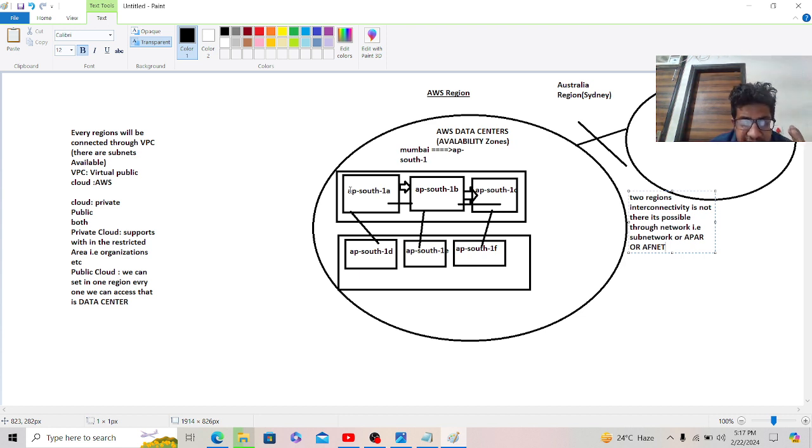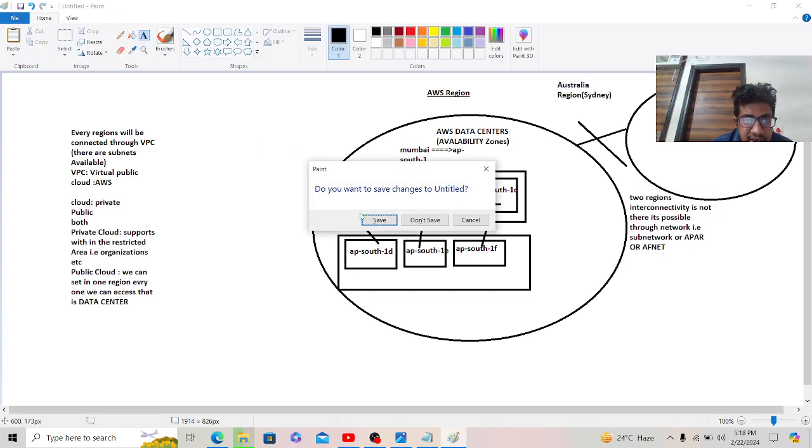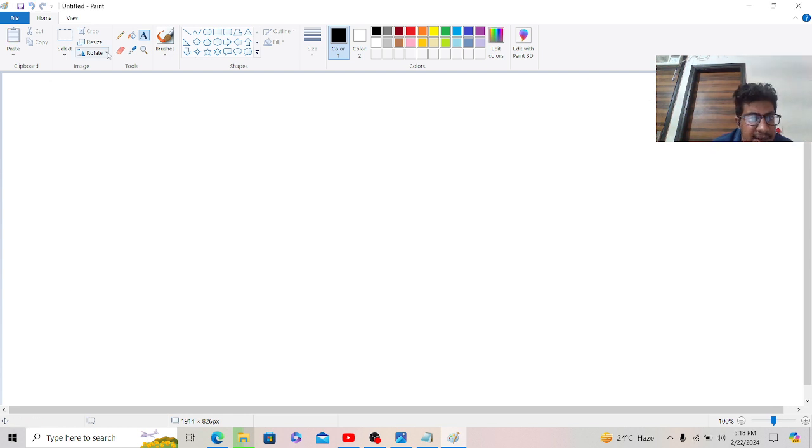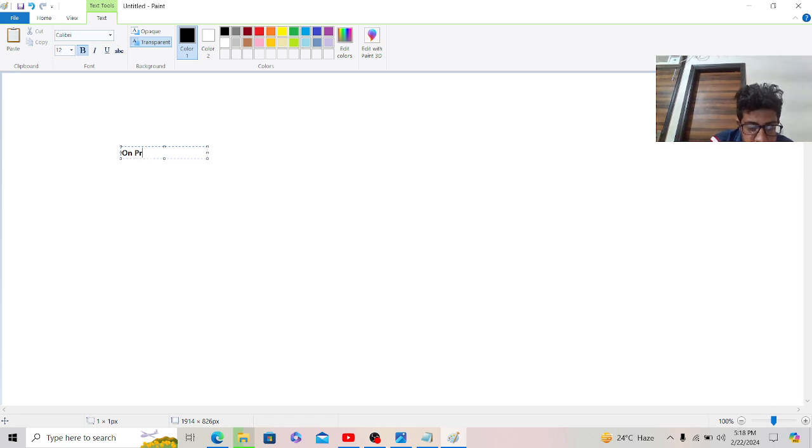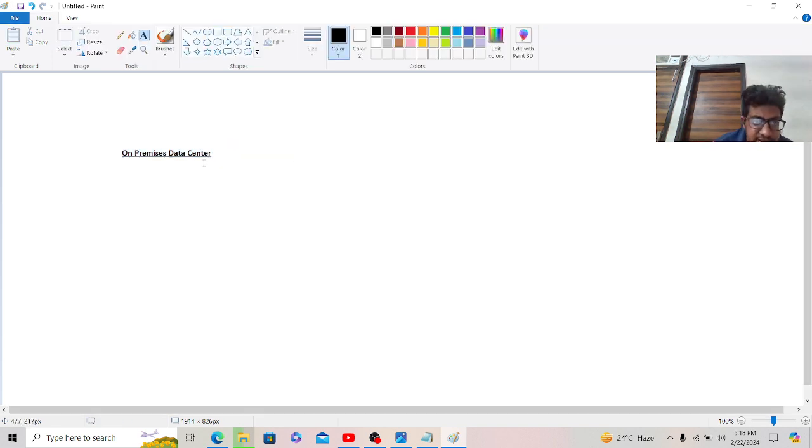All regions will be maintained by AWS. Suppose an on-premise data center.